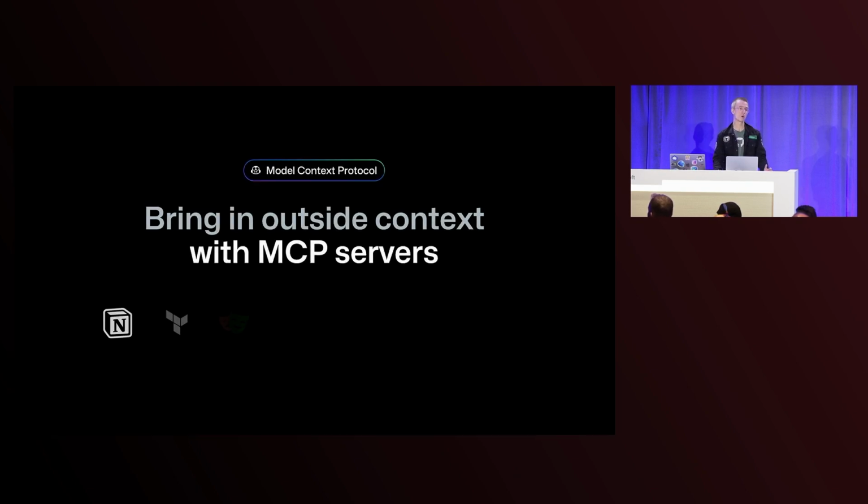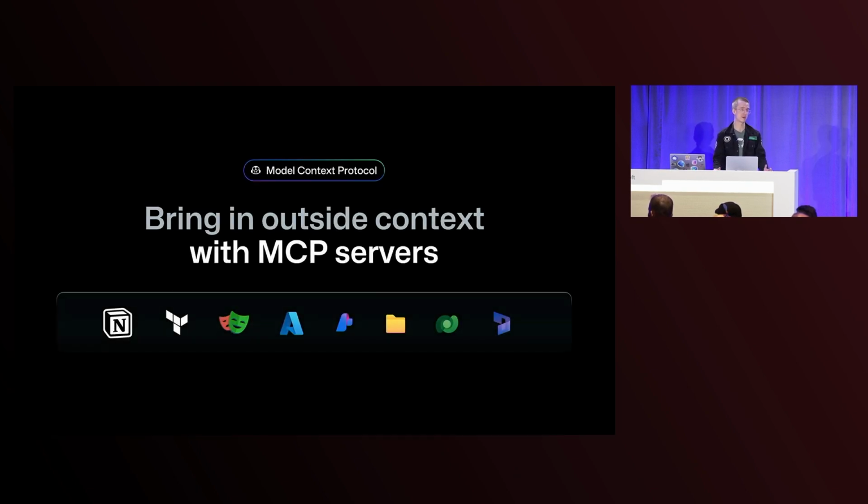But of course, not all the context that you need to be successful is necessarily going to live in GitHub. There are a bunch of other tools that teams are going to use, and it's really valuable to have those connected into the agent as well, so it can have access to the same data that a developer can have. And we're doing that using Model Context Protocol, or MCP, which you've already heard about, I'm sure, a bunch of times today, and you're going to hear about even more in the rest of the conference, I'm sure.